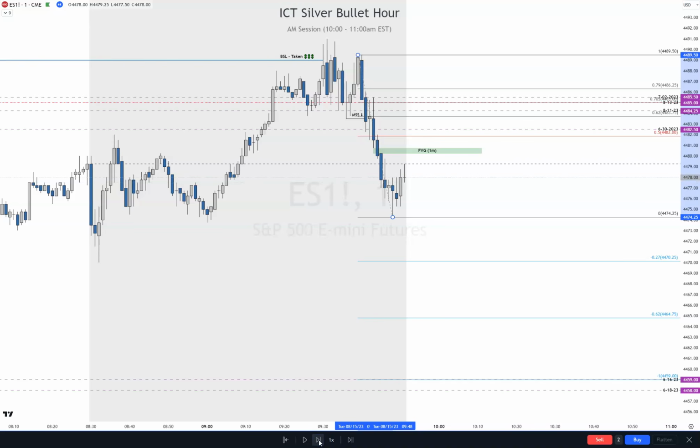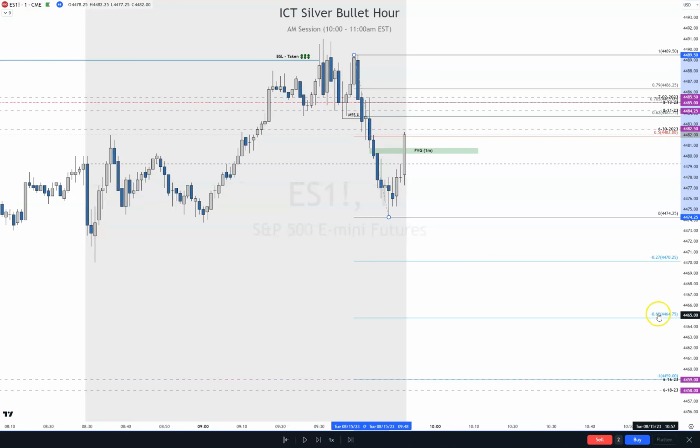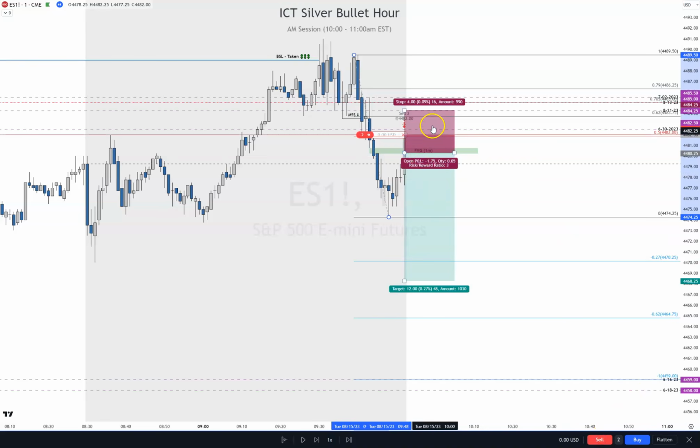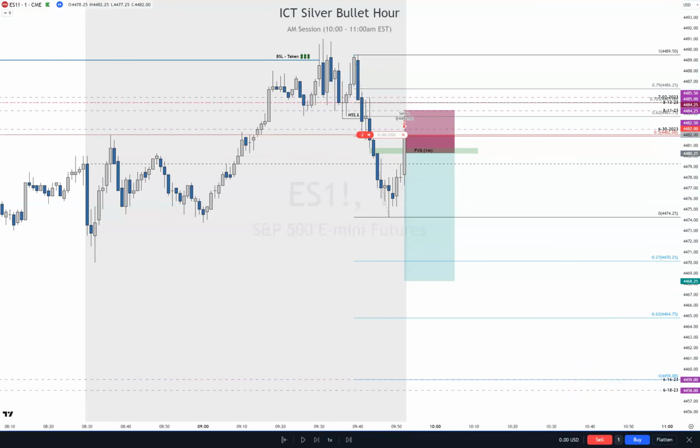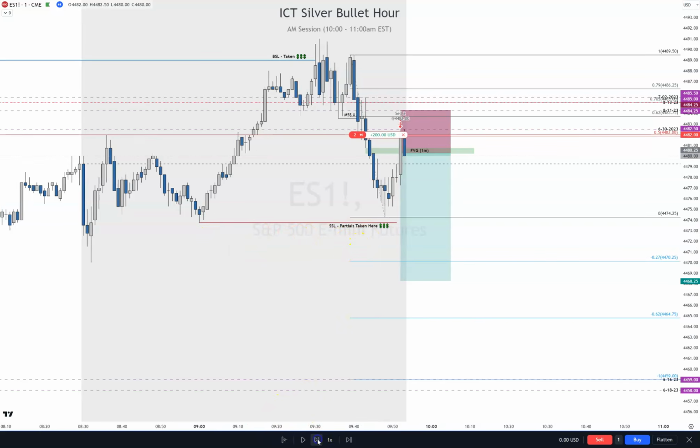Okay, so let's see what happens here. Alright, so I'm going to sell 2 there. I'll put my long entry on the new eco or the fair value gap, and we'll aim for this low here. That's 1 to 3. I'll take a partial. After below that low, I'll take a partial. So let's see what happens.